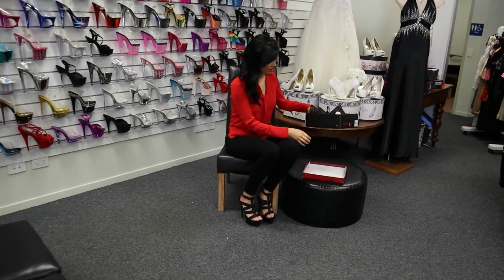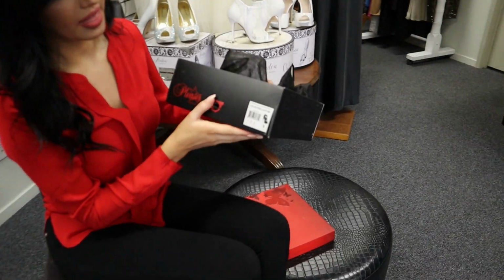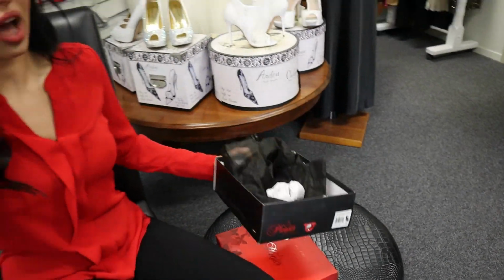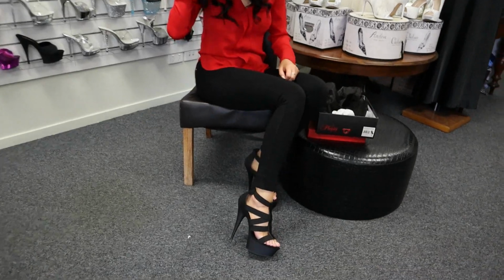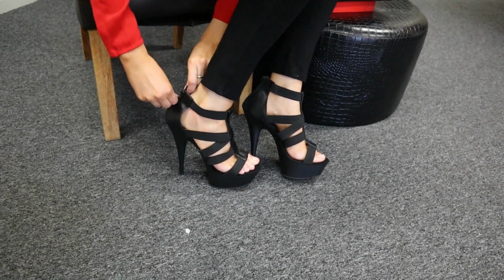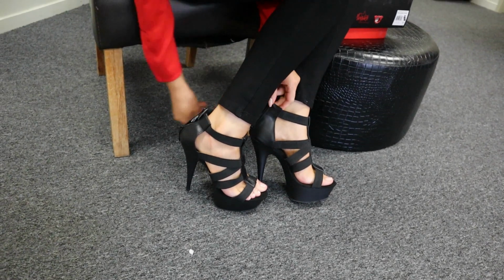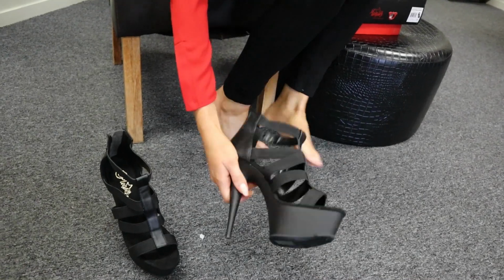Of course I will tell you, these are the pleasers, and the name of these is the DELIGHT-651. They are a 6-inch matte black strappy platform heel, and I'll show you just how quick and easy they are to take off. 1, 2, and there you go. That easy.